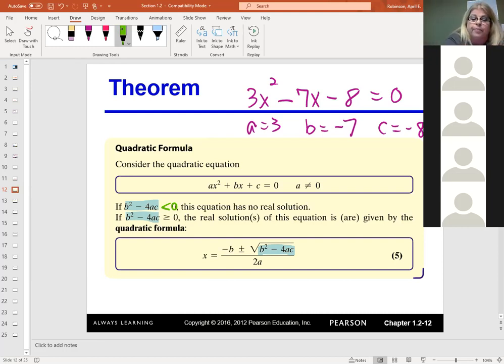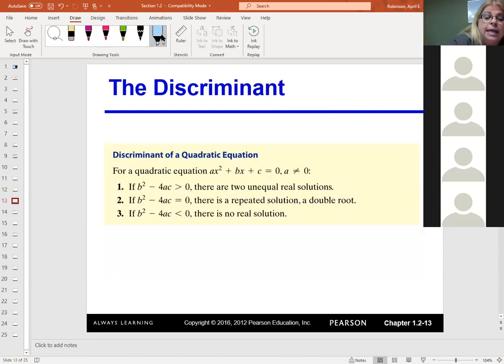So there'll be a choice in my math lab where it'll be multiple choice at the bottom, and choice B or C will be there is no solution. And that'll happen when B squared minus 4AC comes out to be negative, okay? If it's greater than or equal to zero, that means it's zero or positive, you're gonna get some answers. Now the next slide breaks it down even further, because if it's actually equal to zero, then you're gonna get a repeated solution, meaning one of the answers will be five and the other answer will be five. They call it a double root.